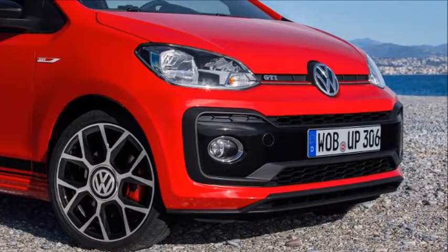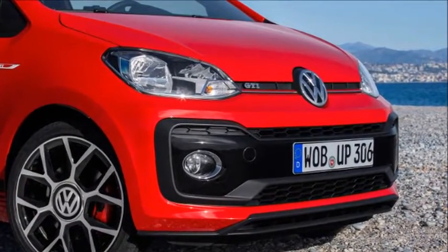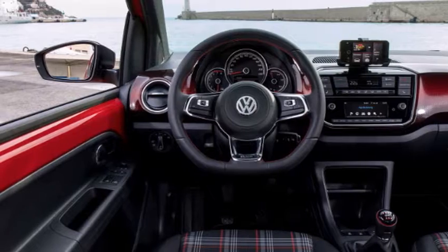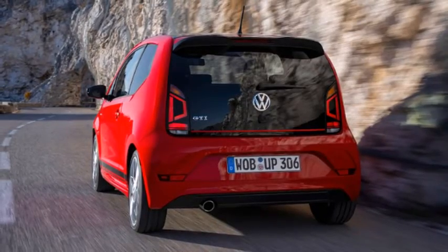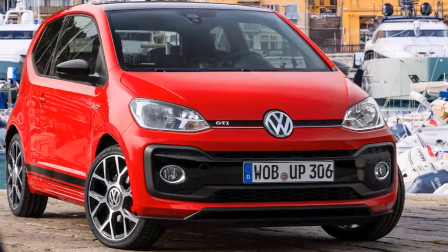It feels just as upmarket as the Golf, while the ergonomics make everything easy to find. Of course, it's still a city car, so the one compromise is its size. You may or may not fit, and most people will find the driving seat a little high. But that's part of the character of hot hatches. And, of course, the boot is pretty small, but comparable with rivals, and people won't thank you for making them sit in the rear. This is the bit you've skipped forward to, right?